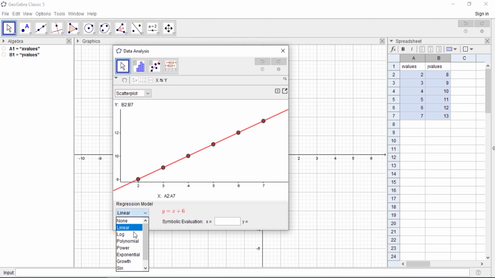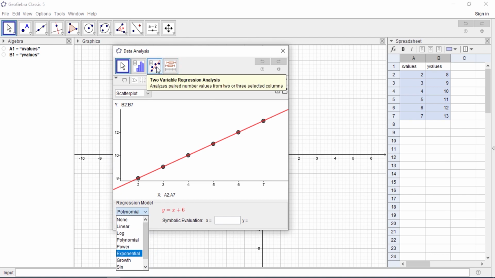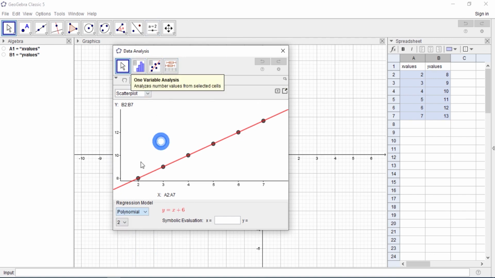If I don't know the model, I just have to come, let's say polynomial, and that one too is giving me, if I set it to 5, something like this. It's still x plus 6, the rest are zeros. You can look for the model that you are looking for if you have your points and you know the model you are supposed to expect. But in this analysis, you don't know the model you are supposed to expect, so you have to look for the model and then you do that.